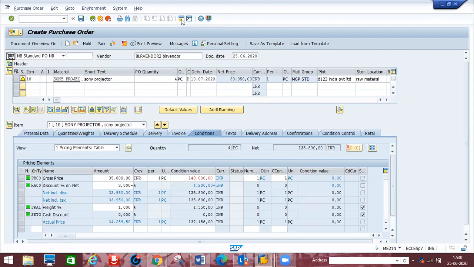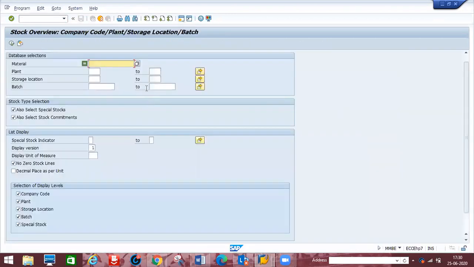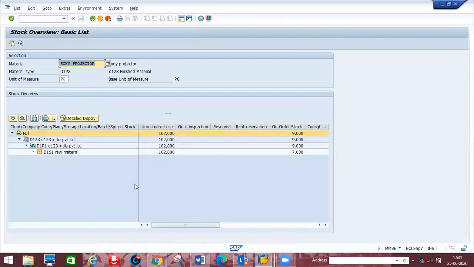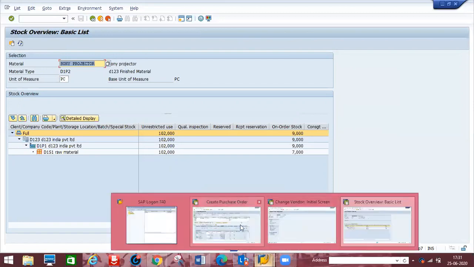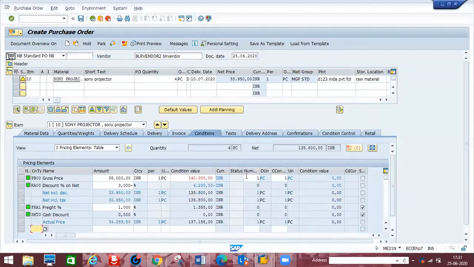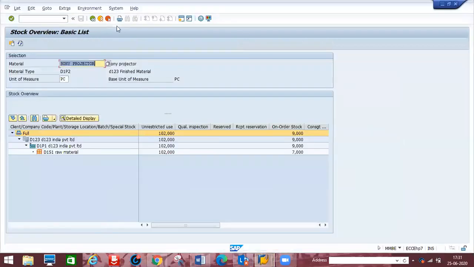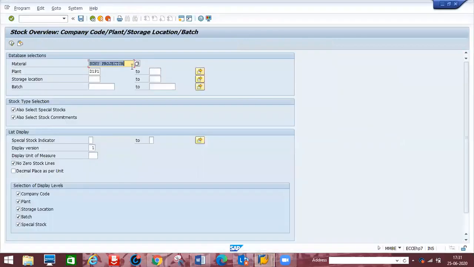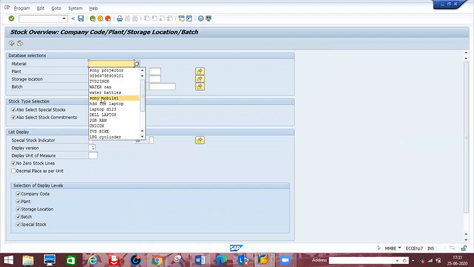Now for example, if there is any stock, we'll check these materials in storage locations. Roughly I will check this one. Currently I have one or two pieces of projectors, so maybe I will take another material so you understand better. Let's take the Unicorn one.